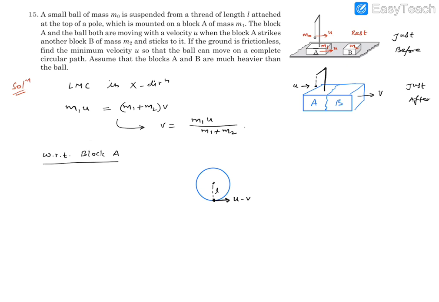And now we want this to make a complete circle, vertical circle. So since you must be knowing this, for vertical circle minimum velocity is given by root 5gL. So for complete vertical circle we know this u minus v velocity at the bottom should be greater than or equal to root 5gL. This is kind of a standard result that I'm using.